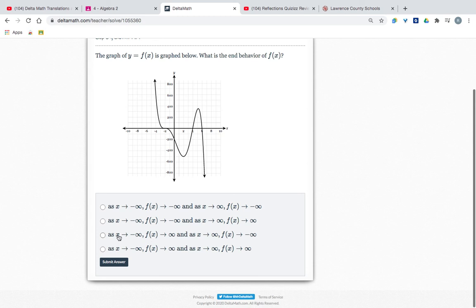These two, it's got to be one of the last two. They both say the same thing. As the graph goes to the right, we're going down. So as we approach positive infinity, we need to also approach negative infinity on the f of x part. So positive infinity and negative infinity. So this whole thing is saying, this is our answer. It's the third option, or what would be C. As the graph goes left, the graph goes up. As the graph goes right, the graph goes down. That's all there is to it.